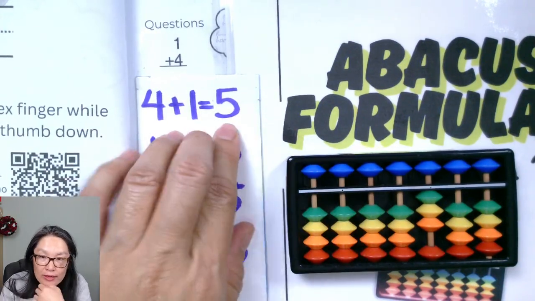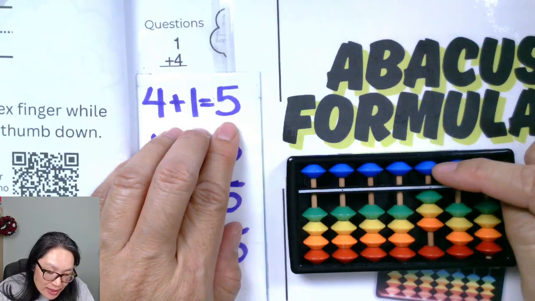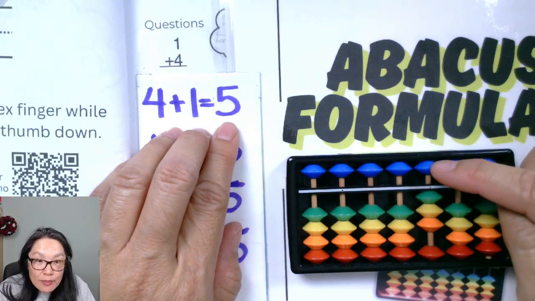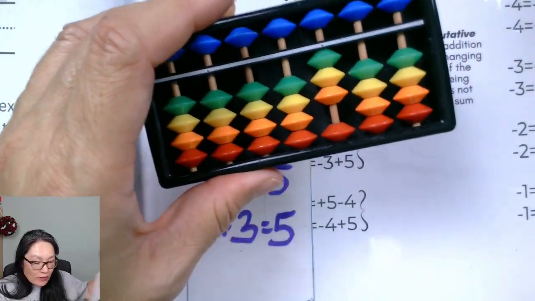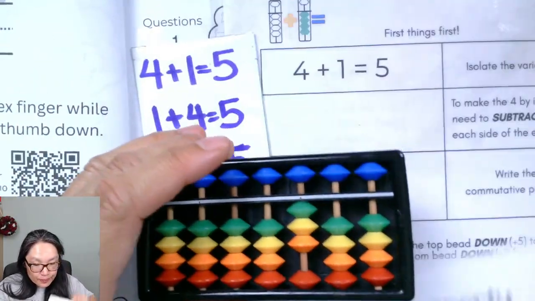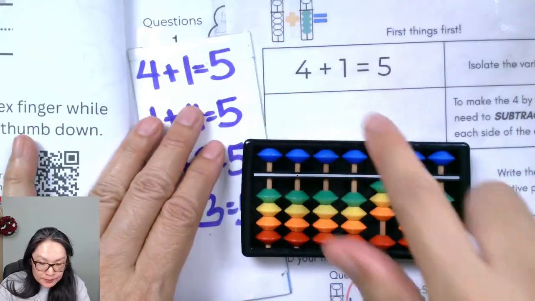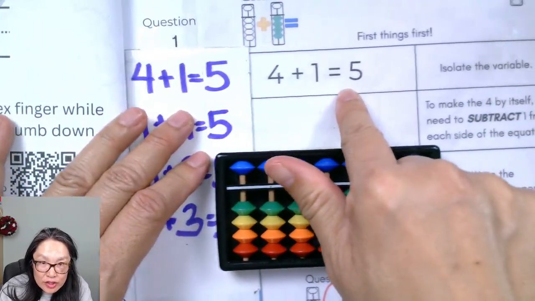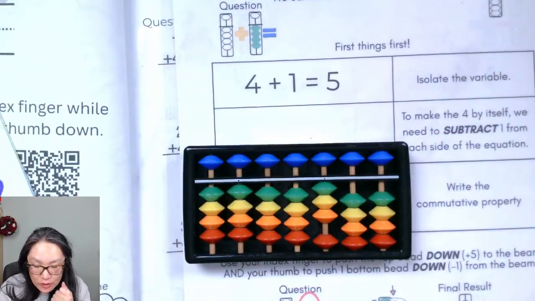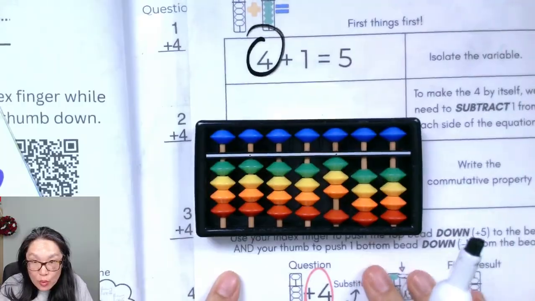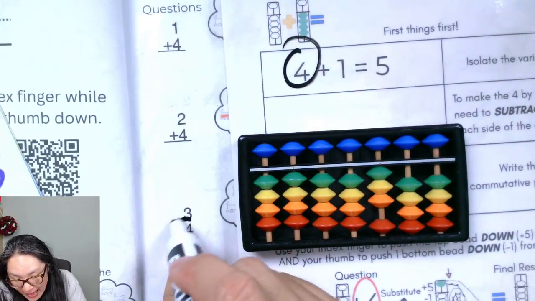Why are we going to learn how to make a 5? Because we're going to understand how to utilize this top bead. Because we have this top bead, we're going to actually utilize it. To utilize it, we're going to start using this thing called the Abacus formula. This is the thing that we're teaching the children. Now, what we need to do is isolate the variable. What is the variable we're going to isolate? We're going to isolate this variable. Why? Because we're going to add the 4.